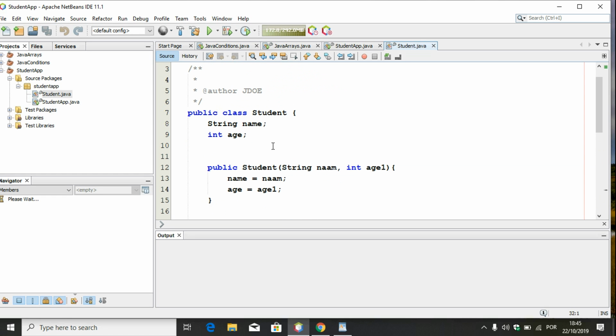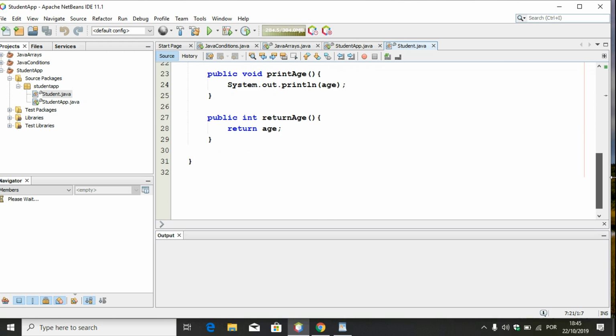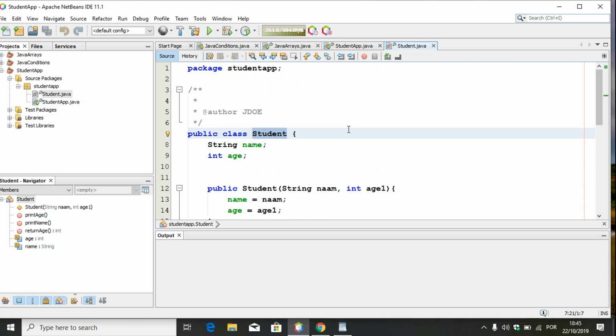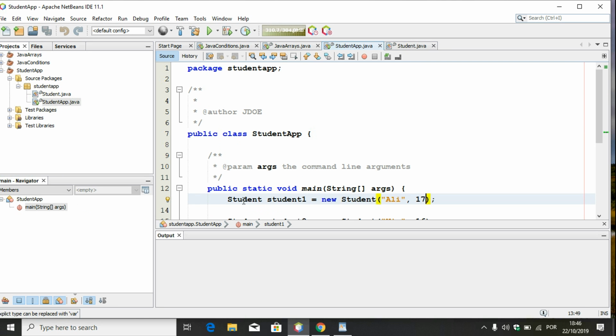For example, if you are creating a Student class, it could be the requirement that the program which will be using your class can create a Student with no parameters. For example, this class StudentApp is using your Student class to create an object.